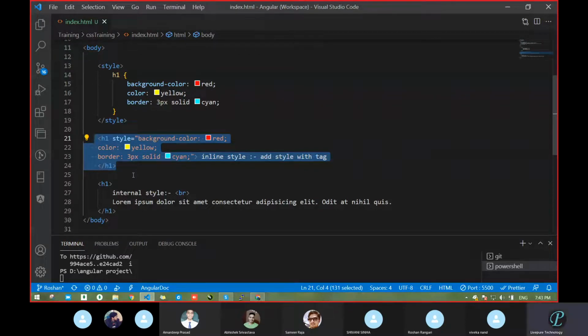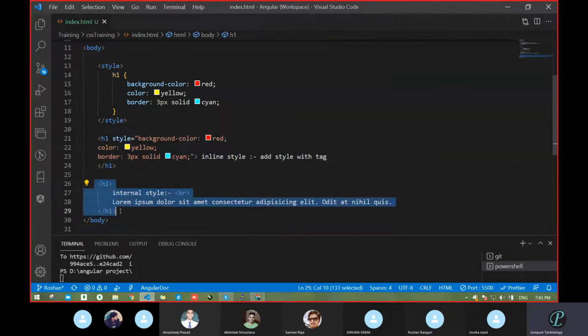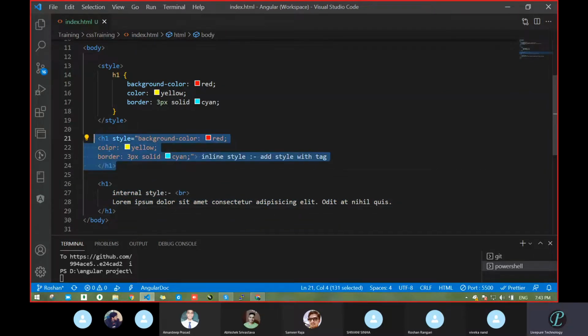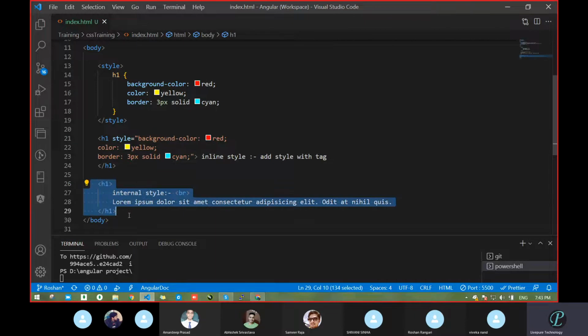No, not that one. Previously, I had told one word. When we write inline style, it becomes difficult. What did I say? I used some word: garbage. It made the code garbage completely. Now see, this code is clean and it is also getting the same style as this one. Correct or not? Whatever style is applied on the upper H1, line number 21, the same is applied on internal also, here in the second H1. In both scenarios, it's working fine.